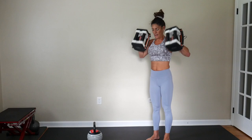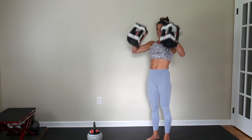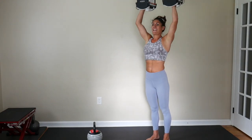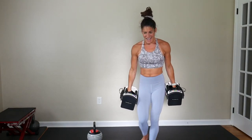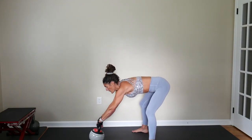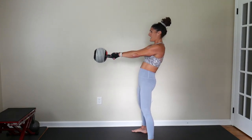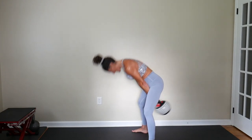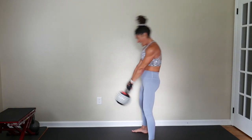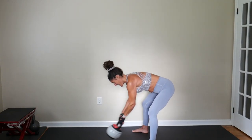1, 2, 3, 4. Set it aside. You have your swings for 10 reps. 1, 2, 3, 4, 5, 6, 7, 8, 9, 10. Set it down.